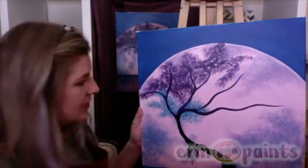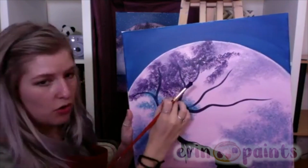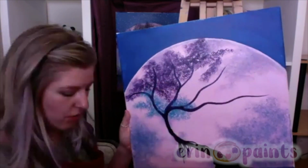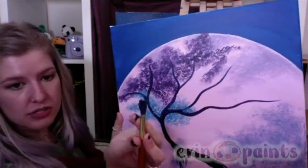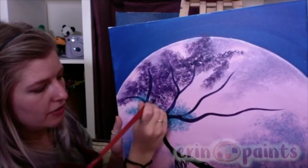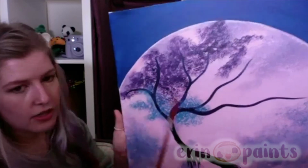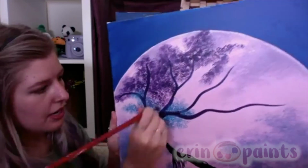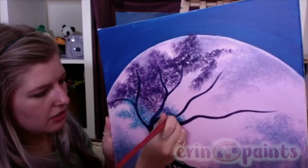And then one last thing I'll point out, you can definitely combine sections. If anything, I encourage you to overlap a little bit just so it's not, again, as defined. Blue, purple, pink, we want them all to kind of mold together a little bit. So again, you can use the top ends of the bristles, lightly tap a little on top of your teal, and that way you get a little bit of a combo going. You get a little bit of purple on top of your blue there. They say hello, they mix and mingle.